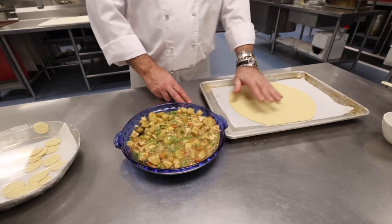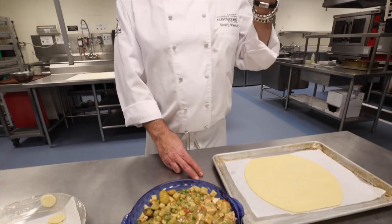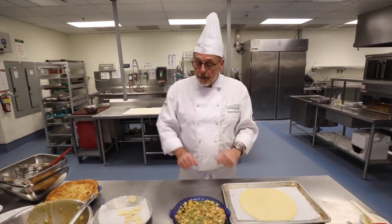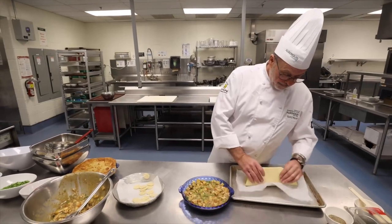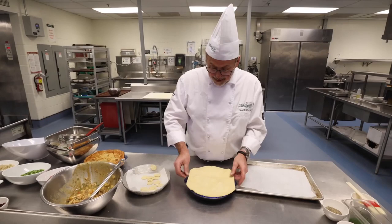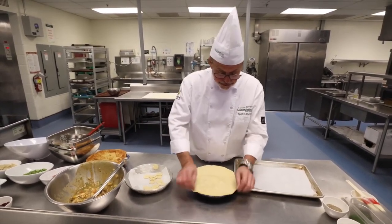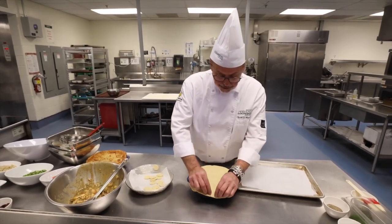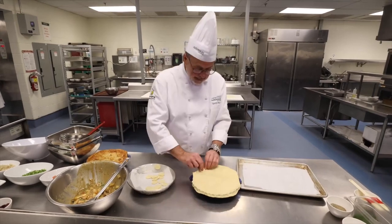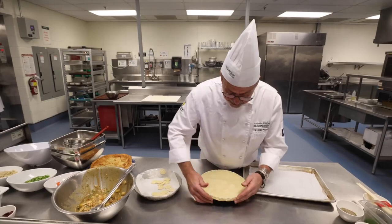Last but not least, we have a piece of puff pastry. We make the puff pastry here at the college, but there's nothing wrong with buying frozen puff pastry. In fact, if you want, you can buy a frozen pie shell, flip it out of the tin foil, roll it out a bit, and use that on top. So puff pastry goes on top of the casserole. We cut it a little bit back from the edges so we can still see the handles, and I'm simply going to pinch the edges around the outside, just like you would a normal pot pie. Any excess pastry on the side you can cut off or just tuck it underneath.